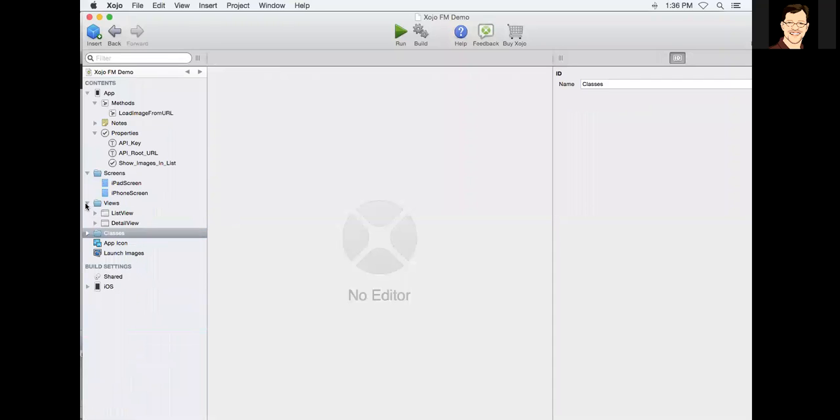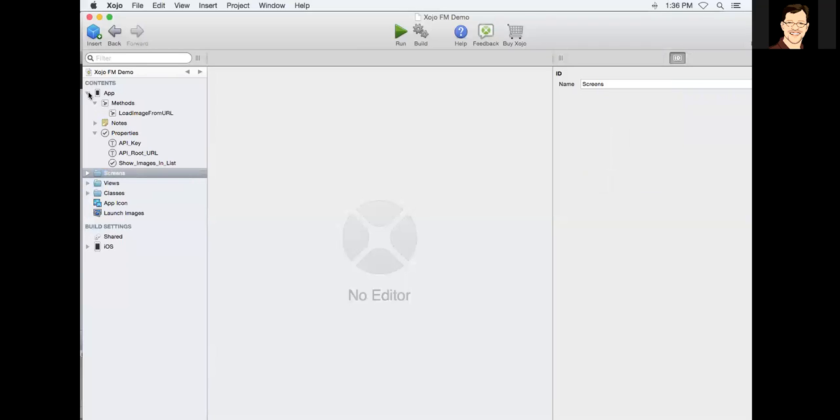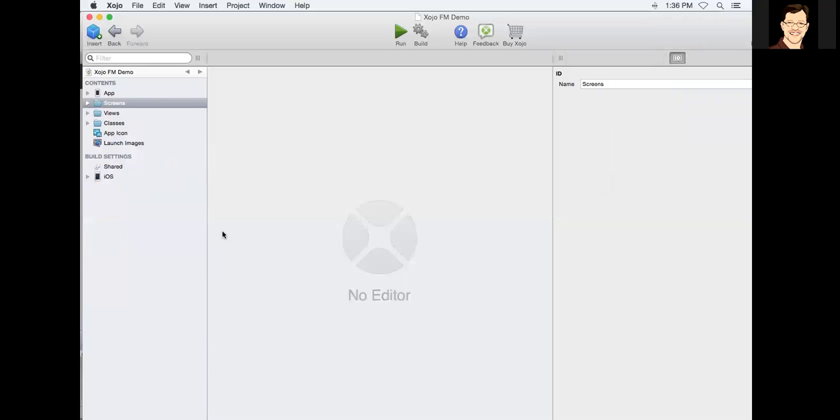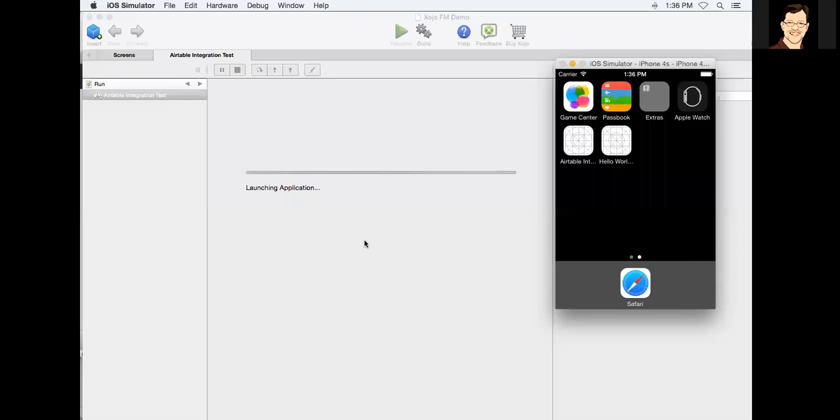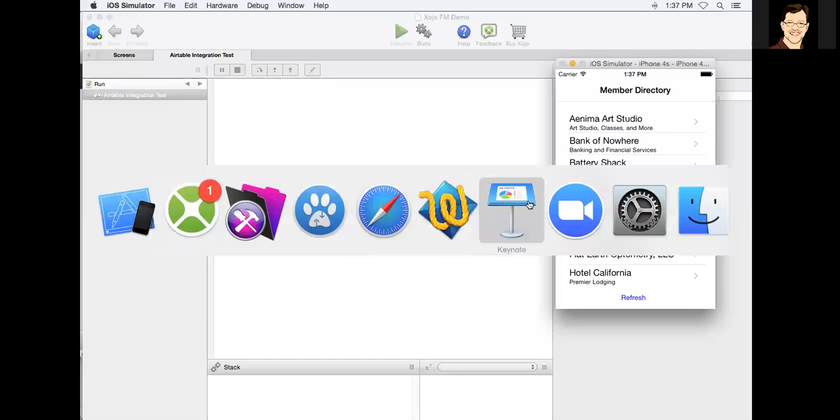Again, we have the list and detail views, screens for iPad and iPhone, and just to give you a preview or an idea of what Xojo is capable of in terms of the iPad, I could resize or change the view that's being used so that it stretches automatically for iPads, and do all kinds of crazy things there to make a universal app that runs on iPad and iPhone. It's really easy to do with Xojo. And again, here's all my app level objects and content and so forth. So there you go. There's a Xojo iOS app. Again, very basic, but I think it shows you what's possible with both FileMaker and Xojo. So let me jump back over to Keynote.